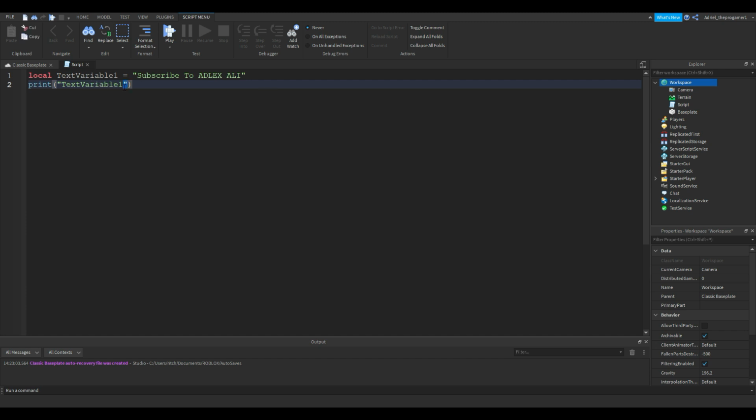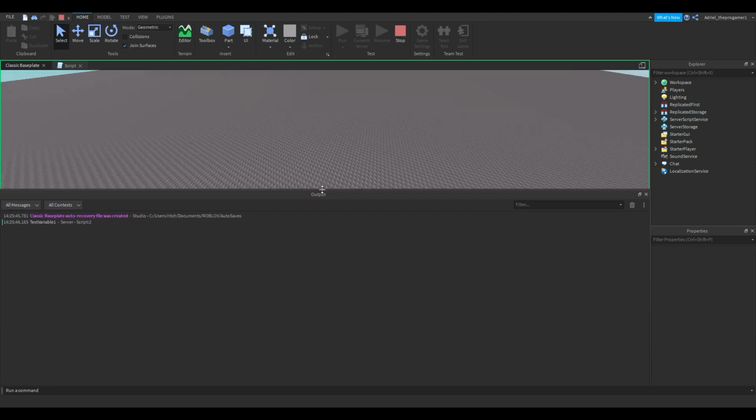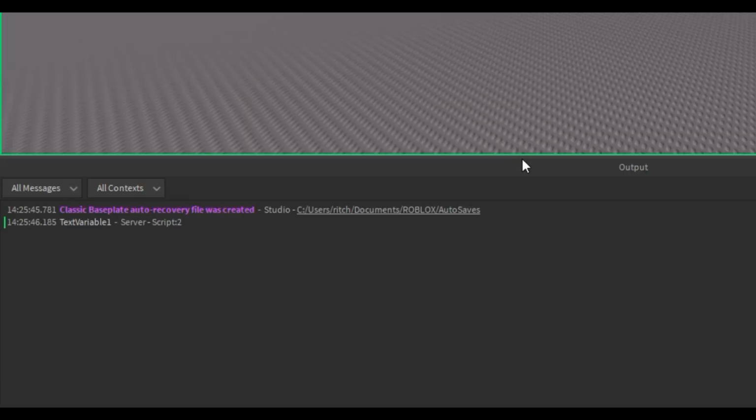So it's saying this word right here is saying the local, but make sure you have no strings or speech marks on the textVariable1 because it's a variable. If you click on run or play and you go on the output, it says textVariable1.